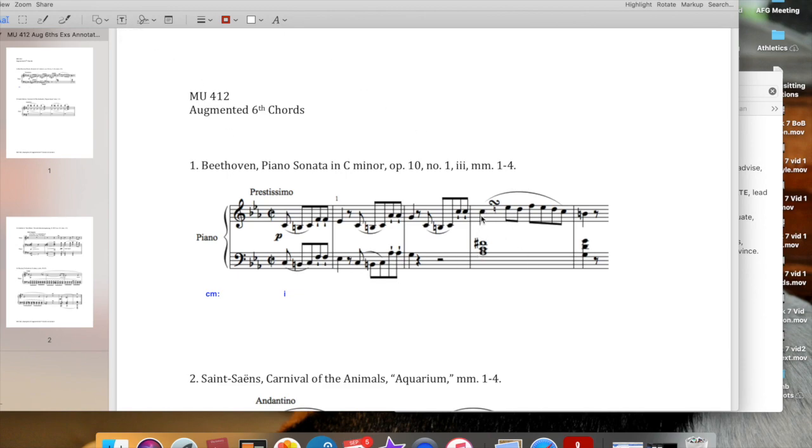And that means that I've got scale degree 1. I've got F sharp, which is raised 4. I've got 1 doubled here in this kind of tenor voice or whatever. And then I've got an A flat in the bass. So I've got 1, sharp 4, 1 again, and flat 6, flat already because it's in the key signature. If it has those ingredients, that means that this one is an Italian augmented 6.